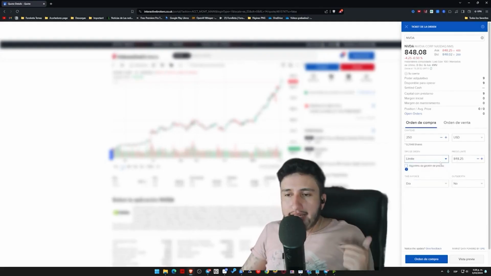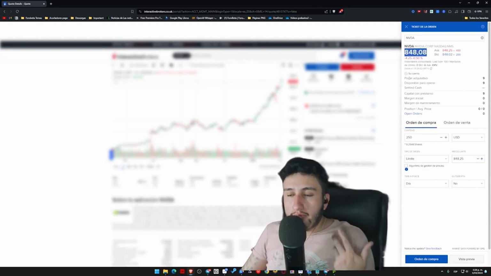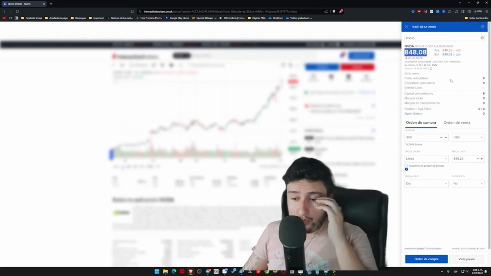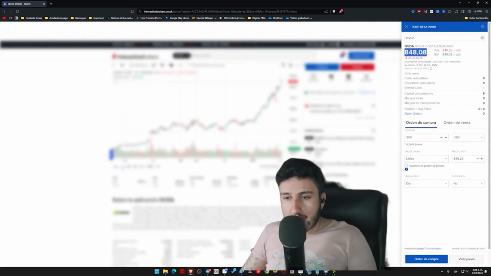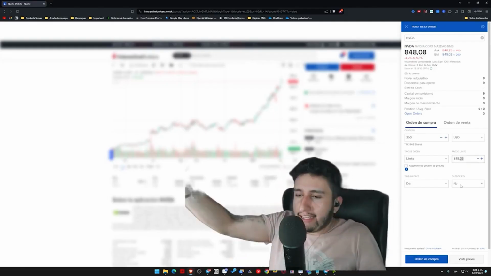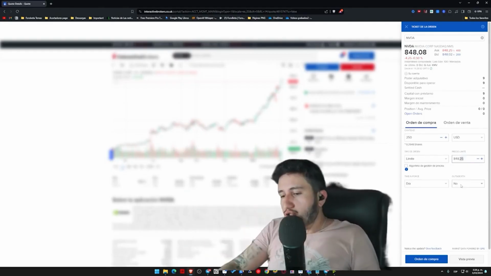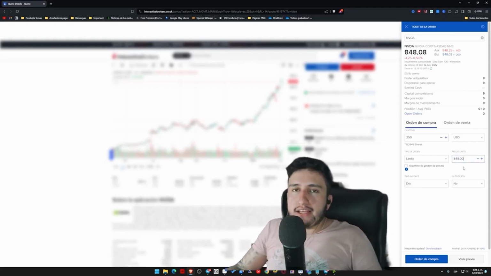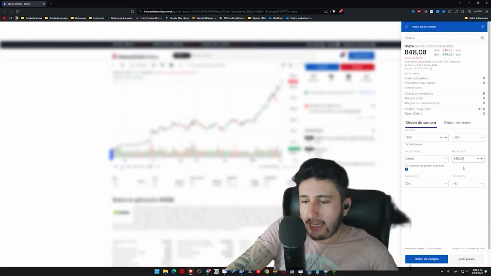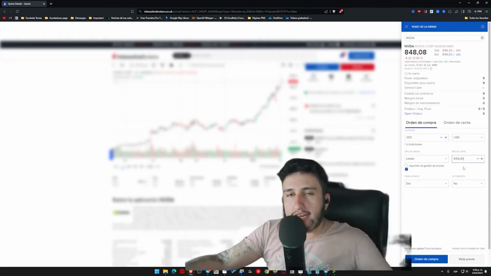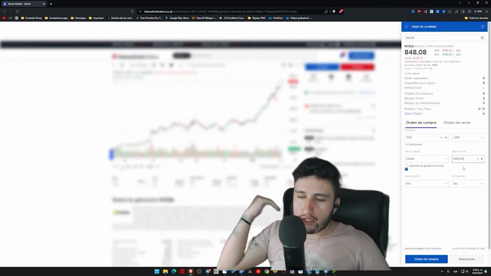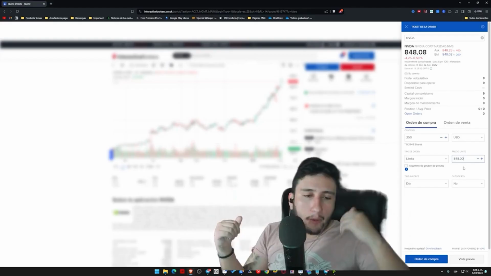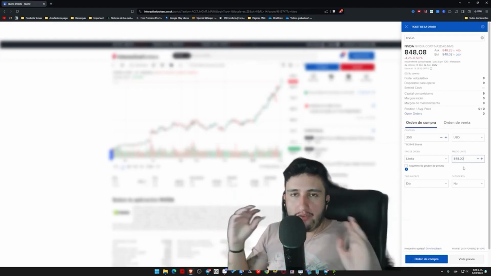So what exactly does limit mean? Here it shows us that the current price is 848.08, but it turns out that we don't actually want to buy at 848.08. Instead, we think that perhaps there's someone willing to sell their shares at 848. Well, 848 flat without those 8 cents here. So what I'm going to do is place an order on the market, and whoever wants to can accept that order and say, I'll sell my shares at 848. So yes, I accept, so someone can buy them, and that's it. It's as simple as that.